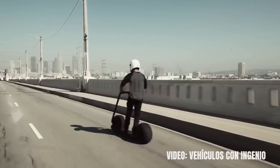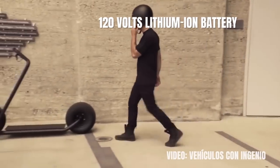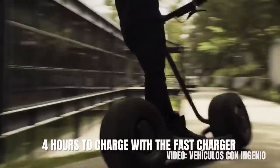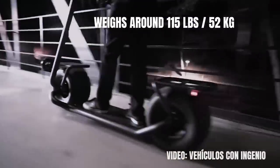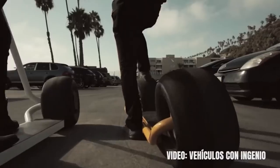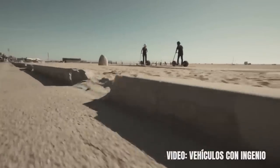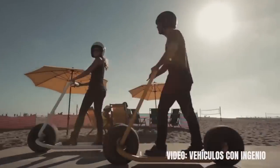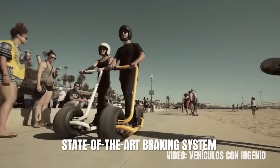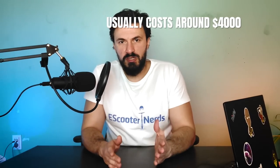All eyes will be on you as you ride this thing down the street. With a theoretical range of 50 miles, this is one of the longest-range fat tire electric scooters ever made. The lithium-ion battery has 120 volts and yet it takes just four hours to charge with the fast charger. The scooter weighs around 150 pounds, but unlike most fat tire scooters the Stator actually folds in the stem, which improves portability at least a little. The pneumatic tires are 18 inches in diameter and 7.8 inches in width. The state-of-the-art braking system, designed in Germany, is also one of its crown jewels. The scooter usually costs around $4,000.